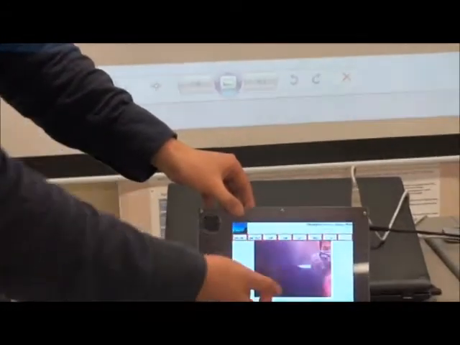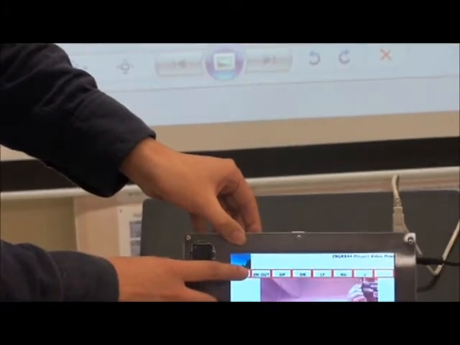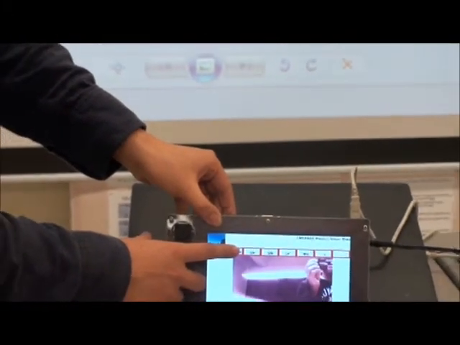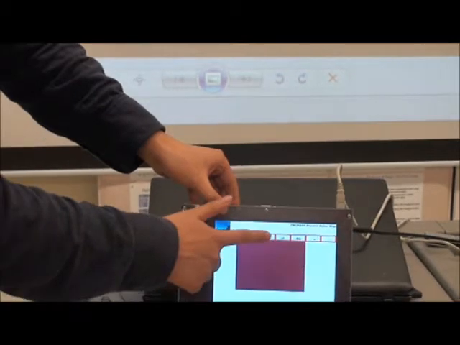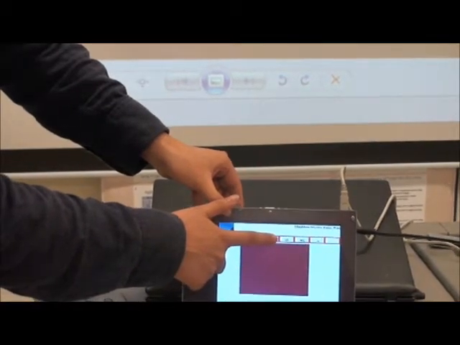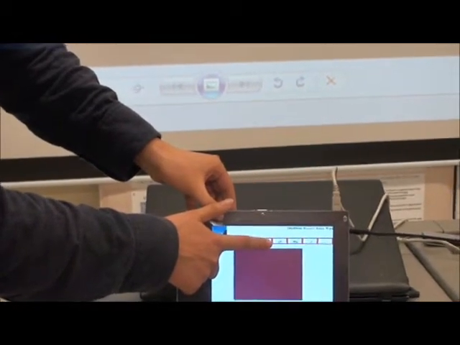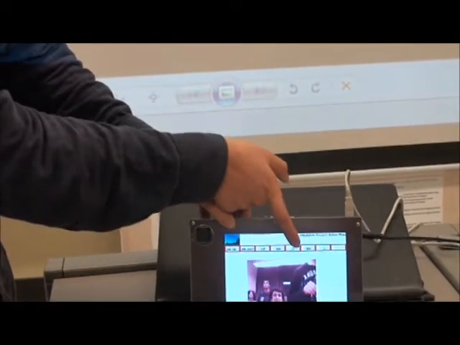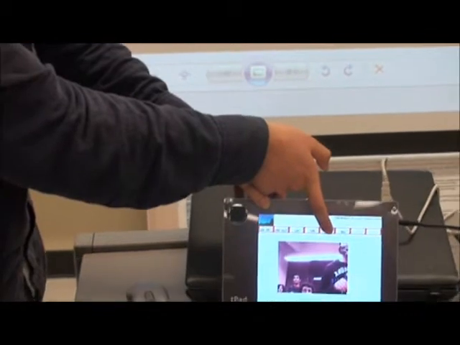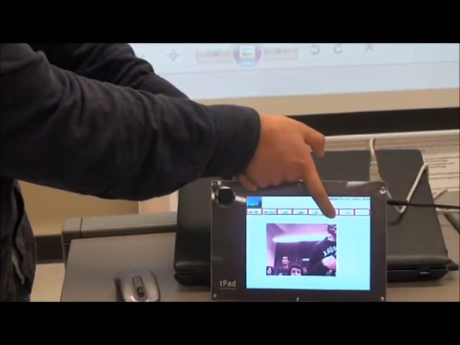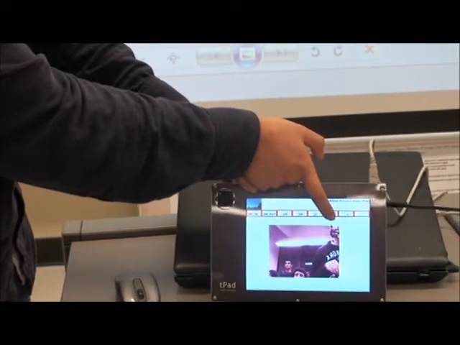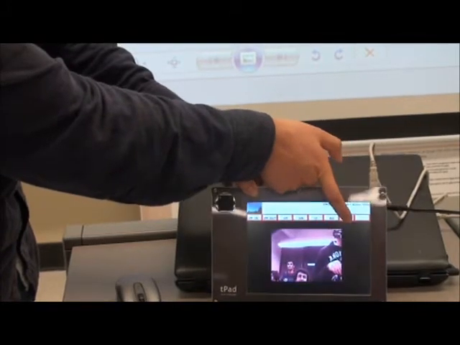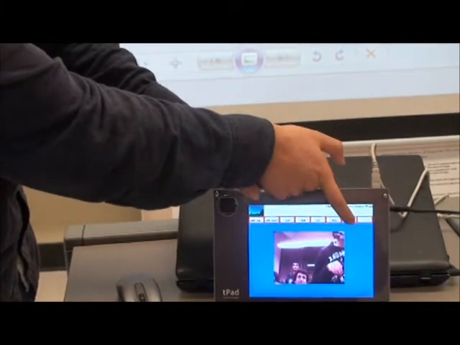By pressing them, you can actually adjust the size of the picture and the position of the picture. Right now it's moving down. Okay, so you can move it to the left, move it to the right, and you can also change the background of the picture.